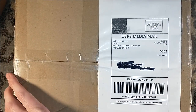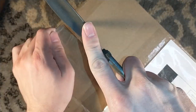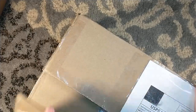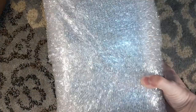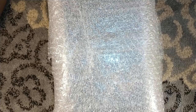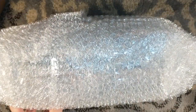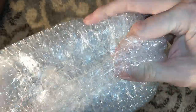Hello, and welcome to a Dark Regions Press unboxing that is actually a Suntup unboxing, courtesy of Dark Regions Press. This should contain the artist edition of Dark Matter by Blake Crouch and The Outsiders by S.E. Hinton. I purchased them as part of a bundle through Dark Regions Press. Let's admire how much bubble wrap this is — this is insane. I'm going to tell you my story as I very loudly unwrap 30 layers of bubble wrap from my book.